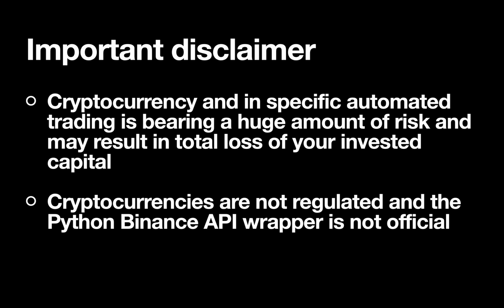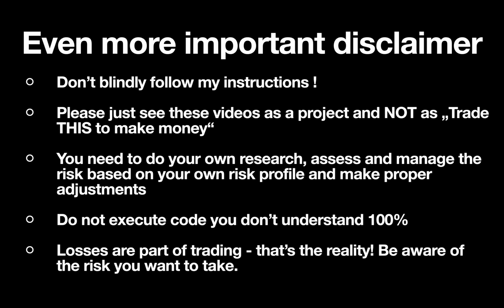Important disclaimer: cryptocurrency and specifically automated trading bears a huge amount of risk and may result in a total loss of your invested capital. Cryptocurrencies are not regulated and the Python Binance API wrapper is not official. Even more important disclaimer, don't blindly follow my instructions. Please see these videos as a project and not as a way to trade this to make money. You need to do your own research, assess and manage the risk based on your own risk profile and make proper adjustments. Do not execute code you don't understand 100%. Losses are part of trading. Be aware of the risk you want to take.